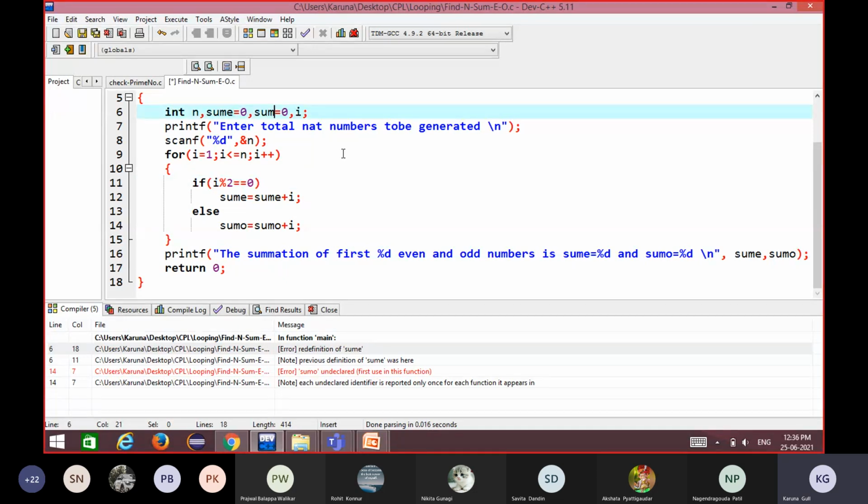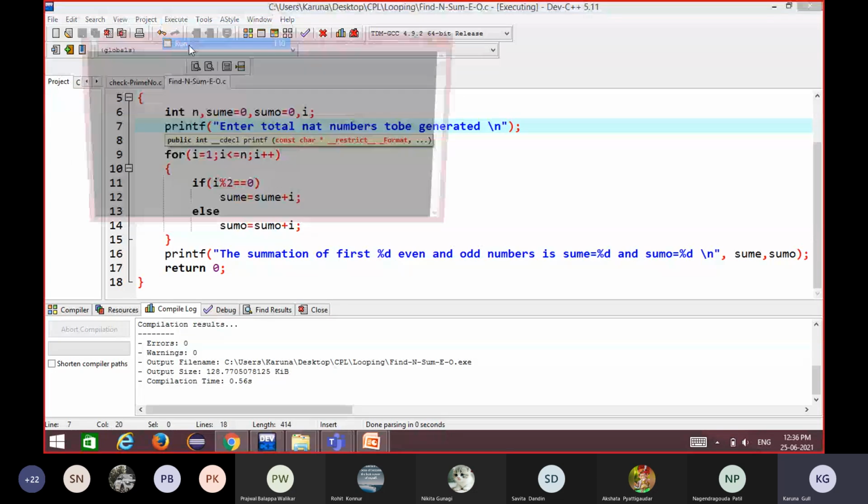Okay, both are the same. I have to take one as sum of odd and sum of even there. That is the error it is throwing. Now run this.